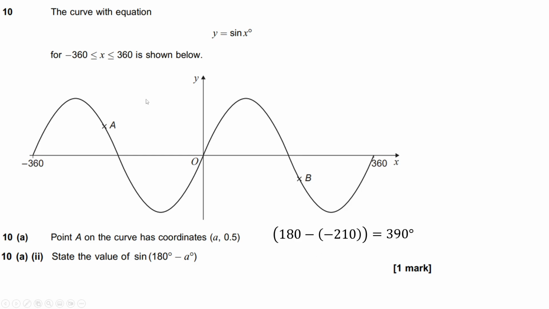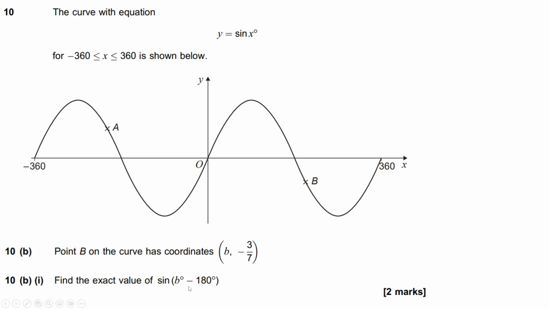That's fine. But the only thing you have to worry about is the range that we've got, from minus 360 to 360. This is out of our range by 30 degrees, but it's fine because sine repeats every 360 degrees, or 2 pi, so you can just take away 360 degrees from this to get 30 degrees. So sine of 30 degrees is just a half, because this entire thing is 30 degrees.